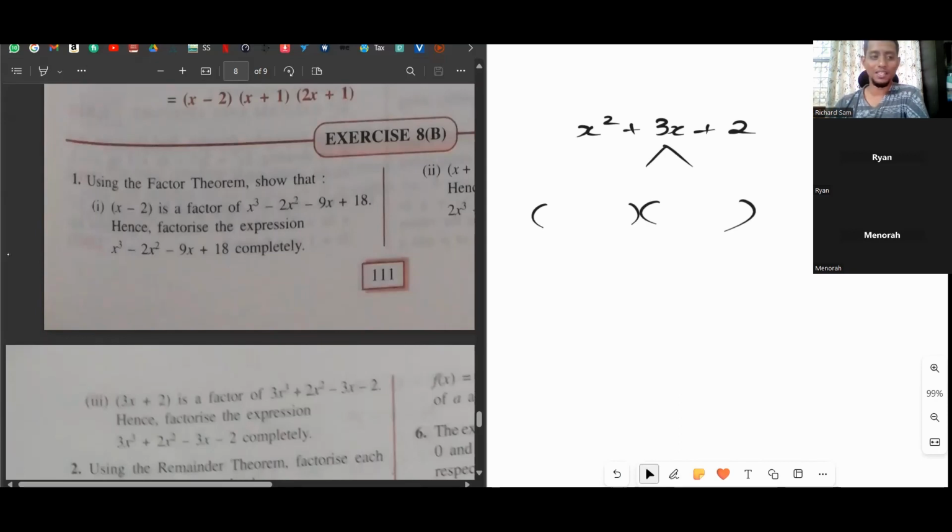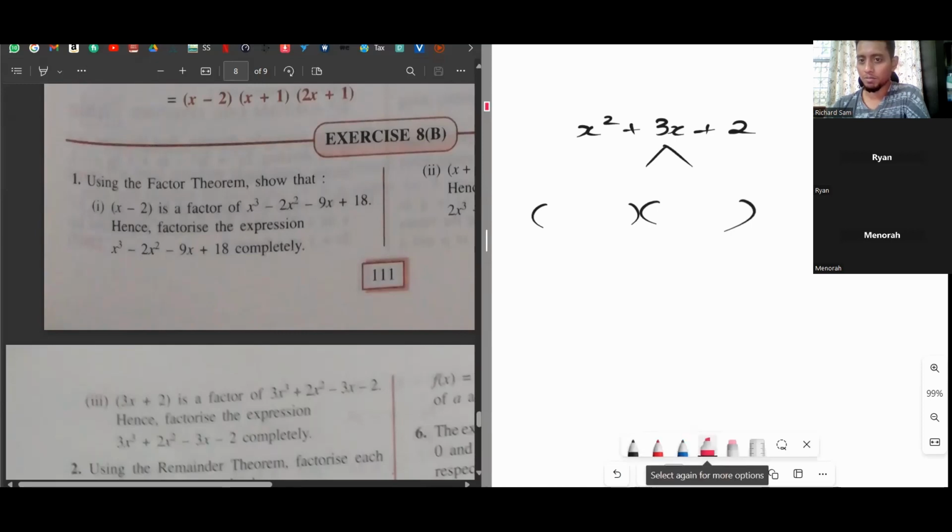Now you're going to factorize something a little bigger. What is the order of this expression? Do you know the meaning of order? Order means the biggest power. In this, the biggest power is 2, x square. When it is x square, you will get 2 factors. Here you have x cube. That means you will get 3 factors. That's what you're going to learn in this 8B. 4 would mean 4 factors, but you don't have 4, only up to 3. So your answer will have 3 factors, okay?